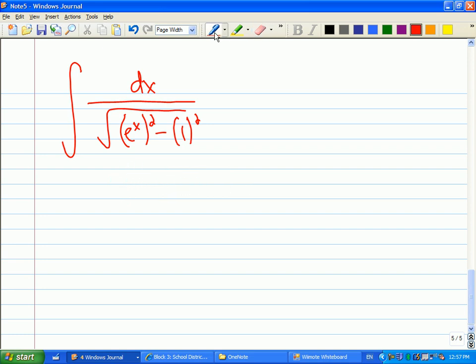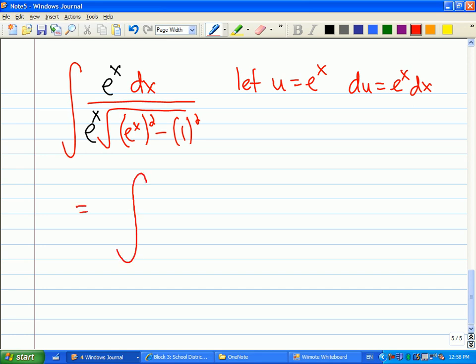So if we were just to say that's the best we can do for now and make a substitution, then du is e to the x dx. So here's the thing, I don't have an e to the x, I'm short. But what I can do is put 1 at the top and 1 at the bottom. Now the advantage is this is going to turn and fit the pattern perfectly for arc secant. So let's keep going with this.